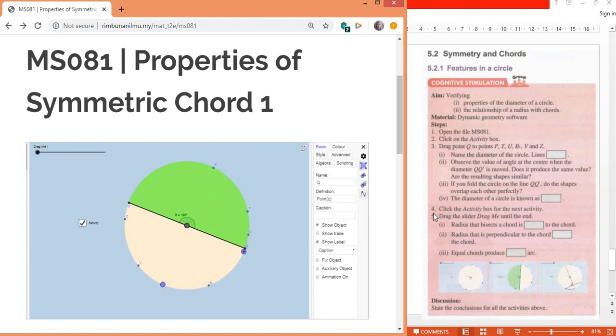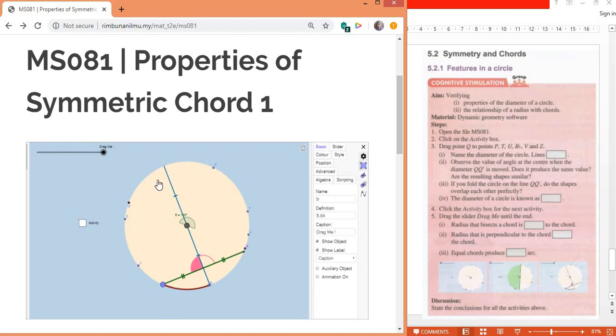Okay, now step number 4. Click the activity box for the next activity. Sekarang kita nak tengok yang kedua ni, the relationship of radius with chords. Drag the slider, drag me until the end. Okay, kita drag this one.